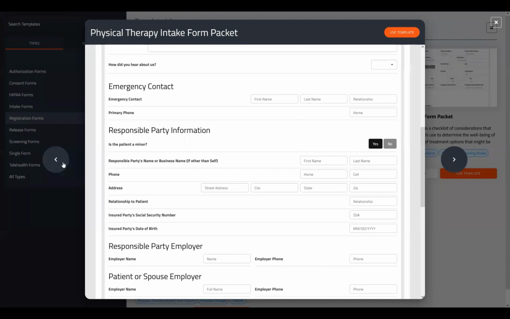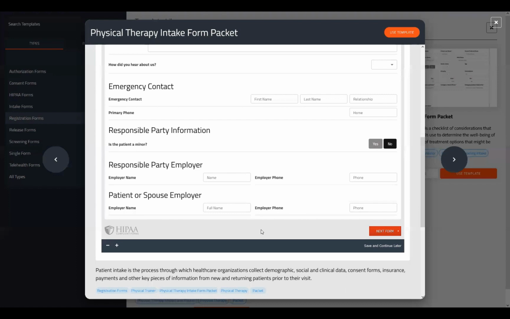I will say, if you do edit a template, please make sure that there is no conditional information behind any of those questions, just because you don't want to change this question to ask if the patient's on any current medications or has had a surgery or something like that, and they select yes, and all of a sudden they're presented with several insurance questions. So just be wary of that if you are editing templates.